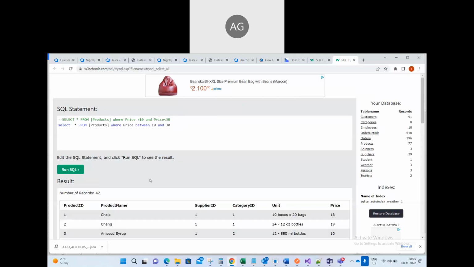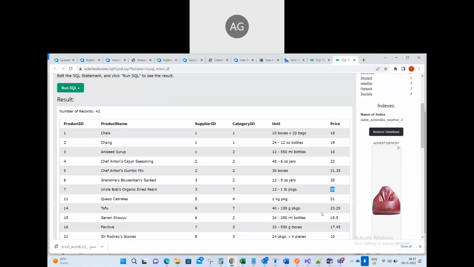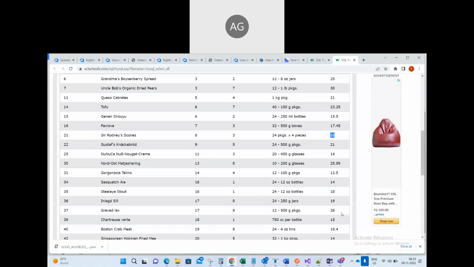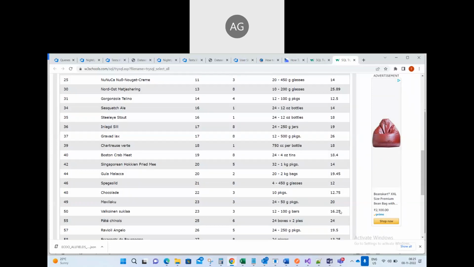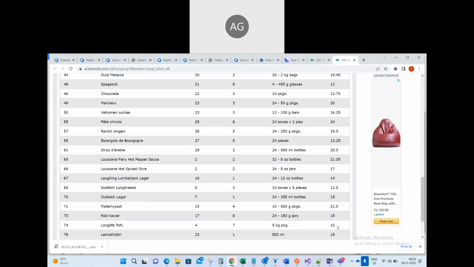So why were 4 records added? You see, this is one record, 10. This is the second record, 30. This is the third record, 10. This is the fourth record. 4 records got added.